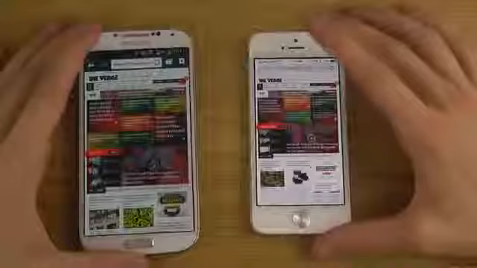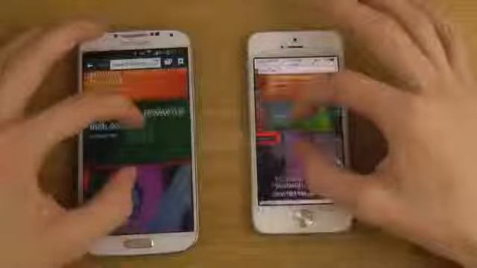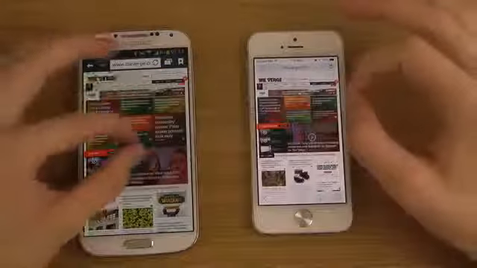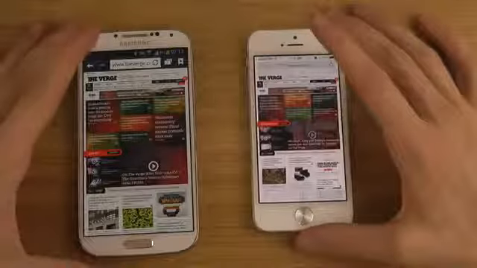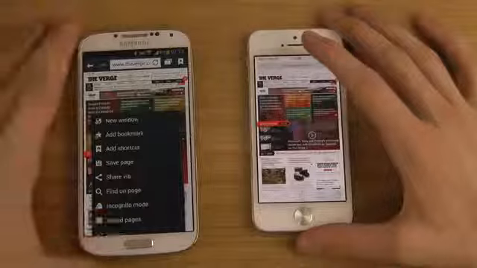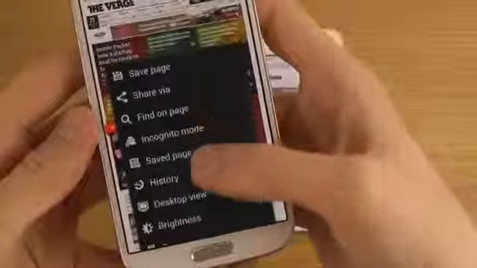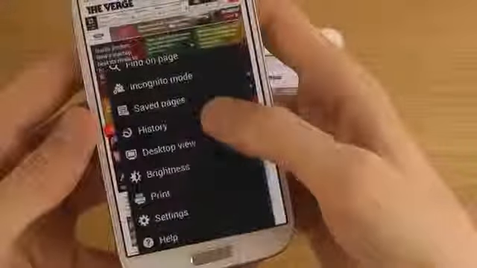Now let's also take a look here at the performance. When we go in and out of things here, we should see kind of the same features. I can also go over that we do have, of course, some features in Android in this browser here. We do have the mini button here, which has some features that I don't see in the Safari browser. Like, we can check out the history. The desktop view is extremely good. If you do like the desktop website look, if you want to have the full website, you can request that, and it will always try to load that.